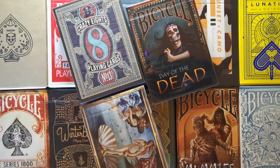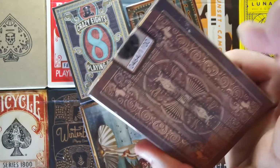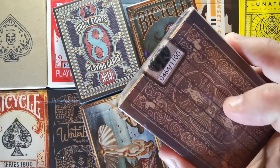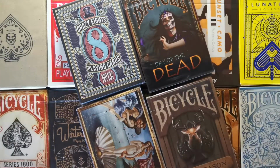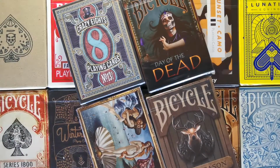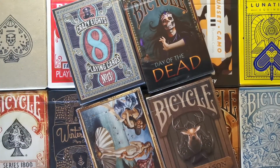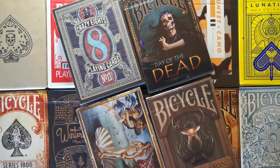And last but not least, we have the Bicycle Open Seasons. Oh, look at that. It's like a rider back, but with two stags and a couple of deer at the top. And that's limited to 1,100. So yeah, that's really nice. Awesome. Right, I'm a bit confused. So usually you get a business card and 3 random cards from random decks. And I don't know why, but I haven't received them this time. Which is a bit of a shame, but it is what it is.